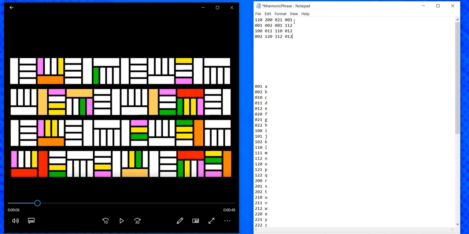So the first word is going to be related to this first pattern with 120, 200, that very first one. Based on our key here, we're basically just counting, starting with 1 as A, all the way through 222 as Z. That's our key. We see that 120 is an O, and then R, and then G, and then A, so O-R-G-A, which I believe turns into organ. Well, let's write it like this, organ. So these are the 4 digits we get, and then this is the final word from the BIP39 list. The next one is going to be A, B, A, 112 is an N. I believe this is abandon.